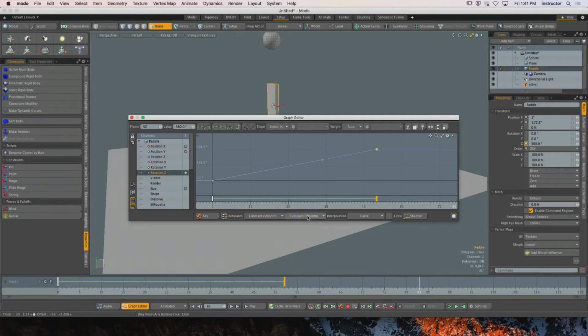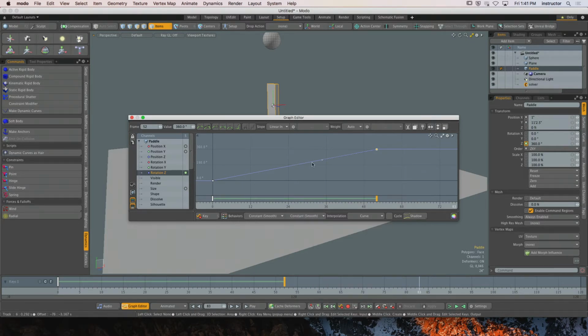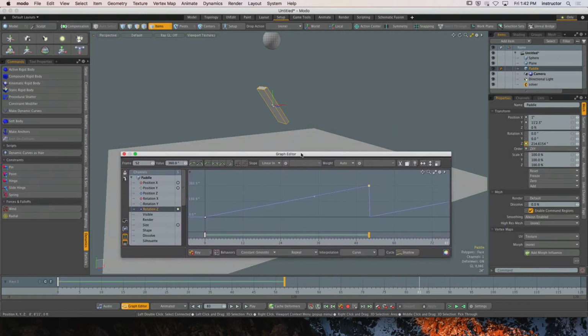What I want to do is change the post behavior. I want it to repeat this function curve indefinitely. So if we change our post behavior to repeat, that's not what I was after, because when it repeats it, it actually repeats the entire keyed value, and you can see that your graph starts to look like that, which isn't what I want. I don't want the animation to start over. If we play it now, when it gets to frame 50-something, well, in this particular situation, since I keyed it perfectly, it's seamless. However, this is what I actually want.